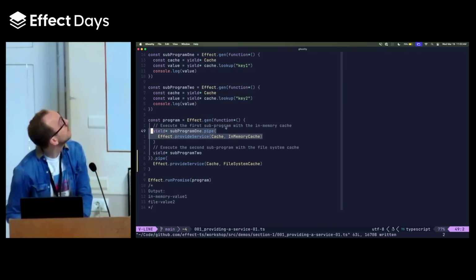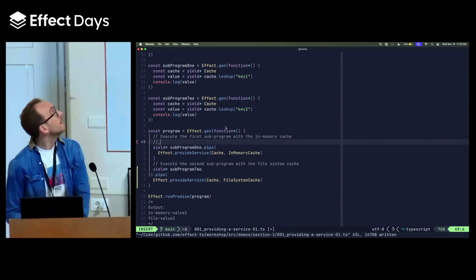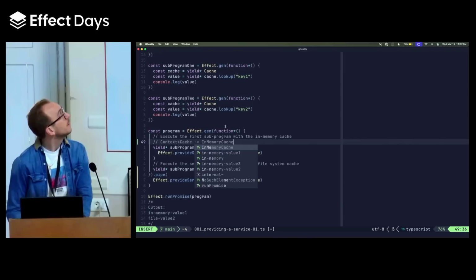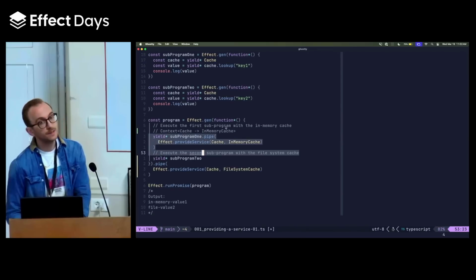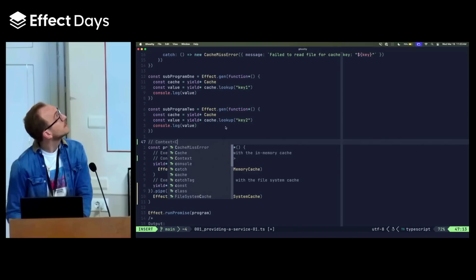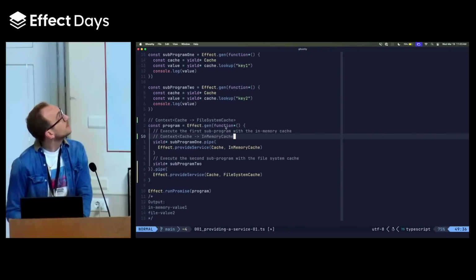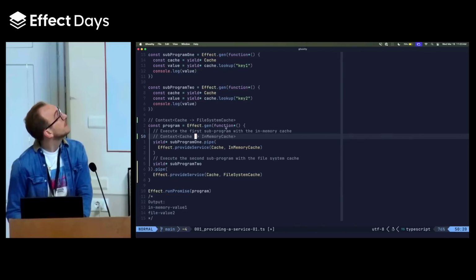Yeah, you can think of it almost like in this. Oh, wow. Okay, stop highlighting stuff. In this top program, the context of the effect, if we conceptualize it, looks like this. Right? We have a cache tag that's mapped to an in-memory cache for this part of the program. But in the outer program here, this part of the program, we've got a context that's got the cache tag mapped to a file system cache. And the reason why this works is because we've overridden, we basically have said, if I could draw an X, I would. But basically we've said the file system cache, replace it with in-memory cache here.